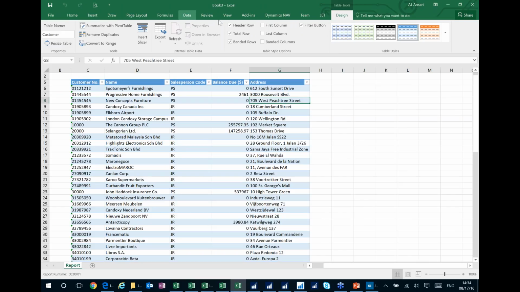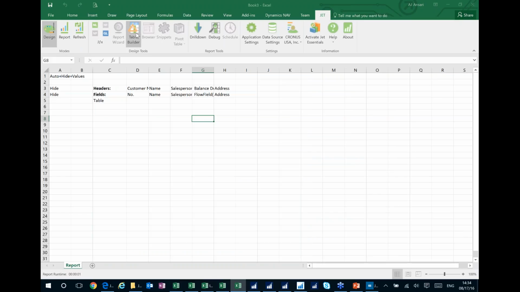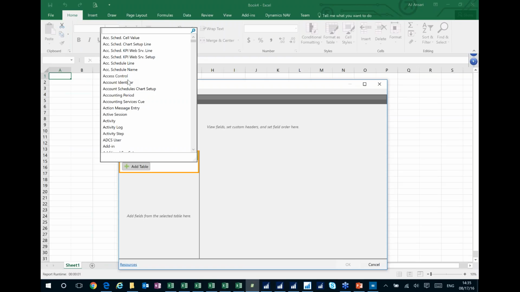Let's go ahead and create another one from scratch. Those options are easiest to add when I'm creating a report from scratch than trying to understand how to add it later manually from the design view. So table builder. This time I'm going to create a 2-layered report. We were looking at the customers table with a salesperson code. Maybe I wanted to have a user-friendly representation. I want to show the salesperson's name. I may also be interested in getting some other information from another table, etc.